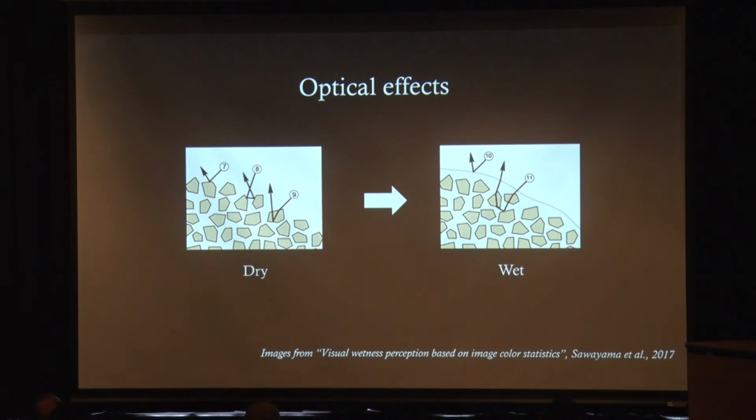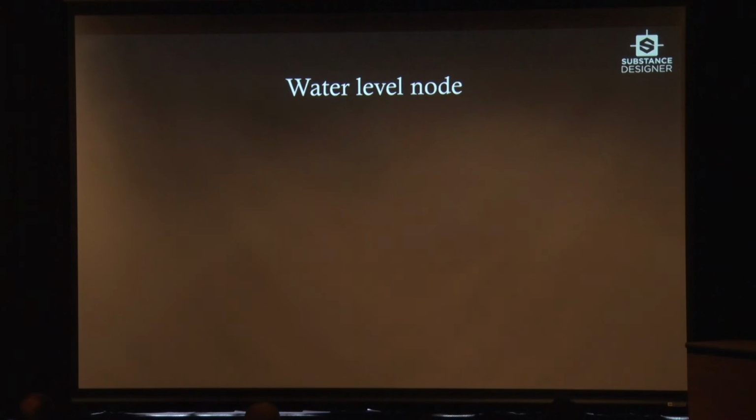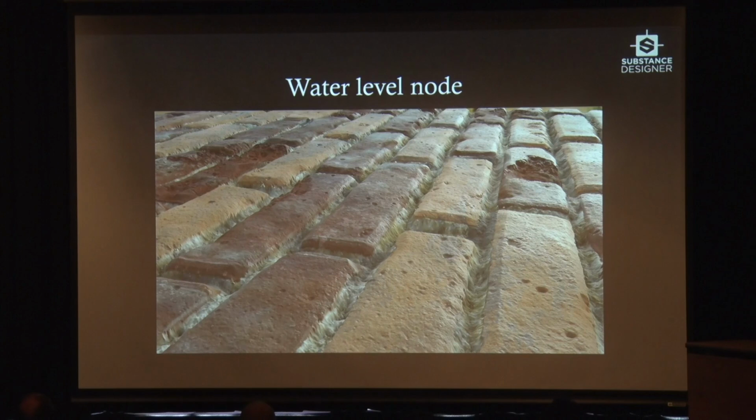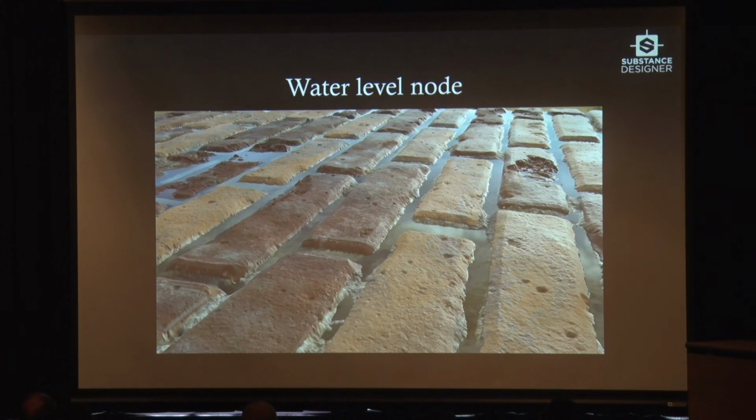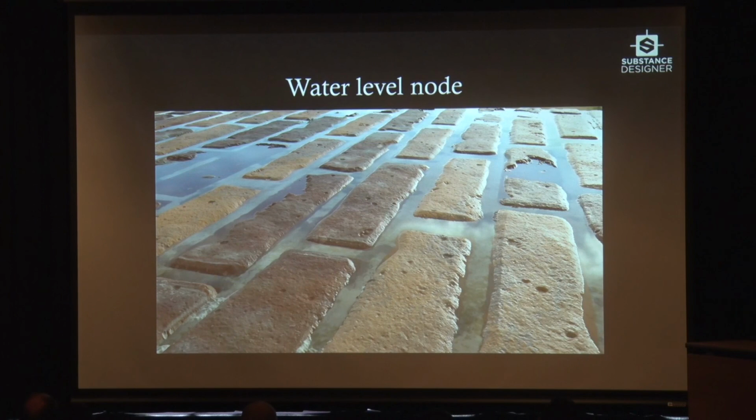So actually, we looked around, and there is this Substance Designer software where they have a specific water level node where they basically mimic these effects, where you can add a layer of water, and it actually changes the textures that are used for rendering. It's only changing the texture, not affecting the shading, the different textures I showed at the beginning.